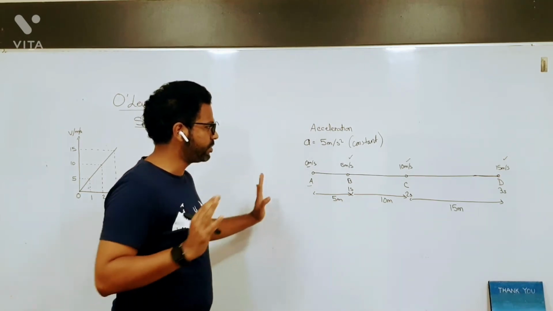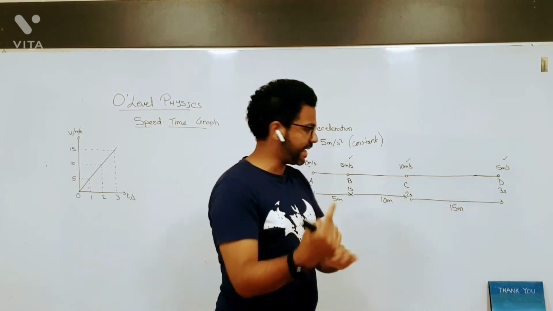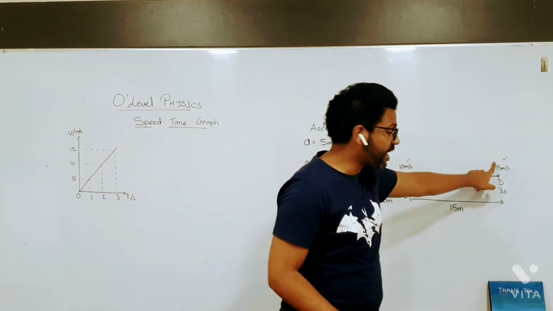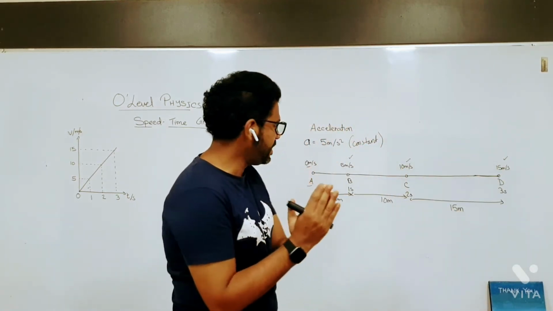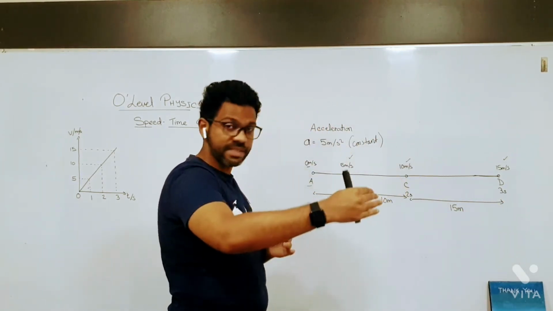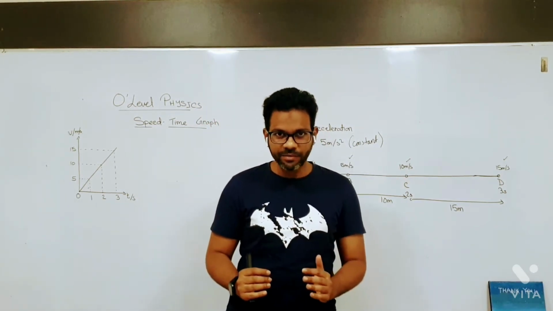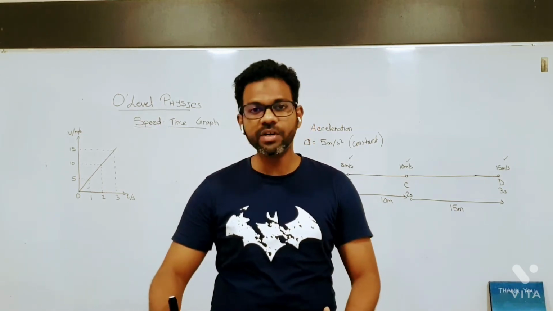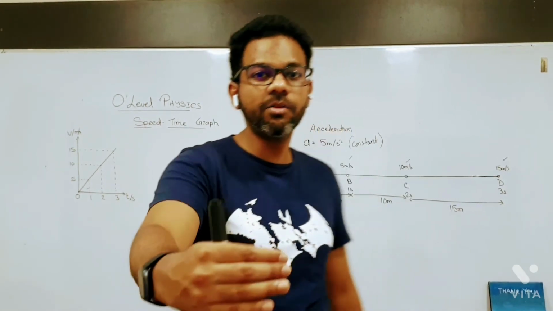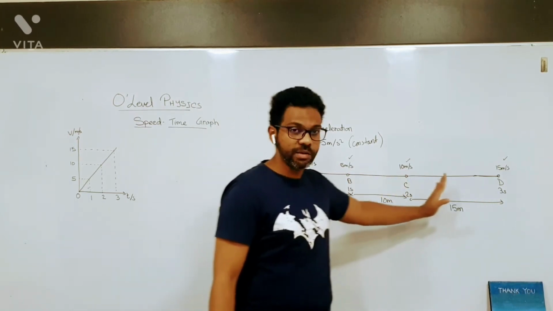So what we see from this diagram is that as the velocity of the object is increasing in every 1 second, the first second it was moving at 5 meters per second, now it's moving at 10 meters per second, then it's moving at 15 meters per second. Every second, the object is covering more and more distance. It's moving further in each second because it's increasing its velocity. So it's like this. If I start walking at a very slow pace, in 1 second, I will cover a very small distance. But if I start moving faster, then in every 1 second, I will be covering more distance, right? Since your velocity is larger, you will be covering more distance.